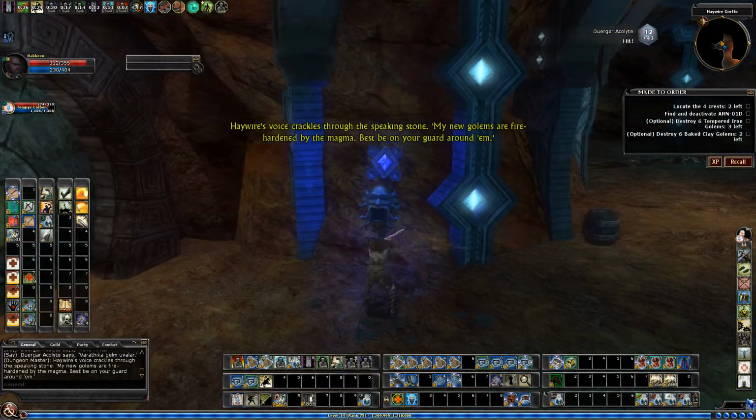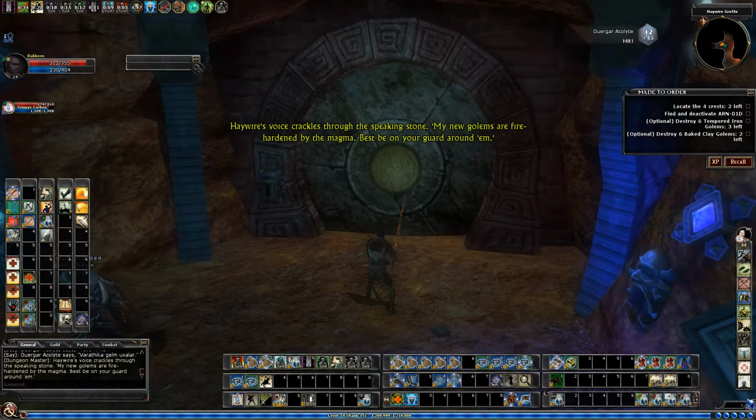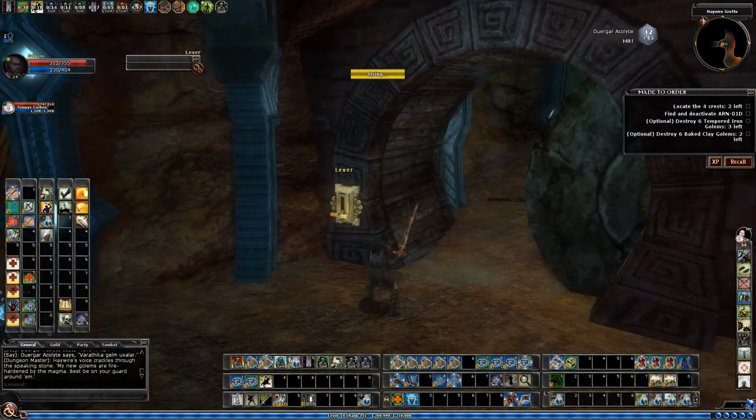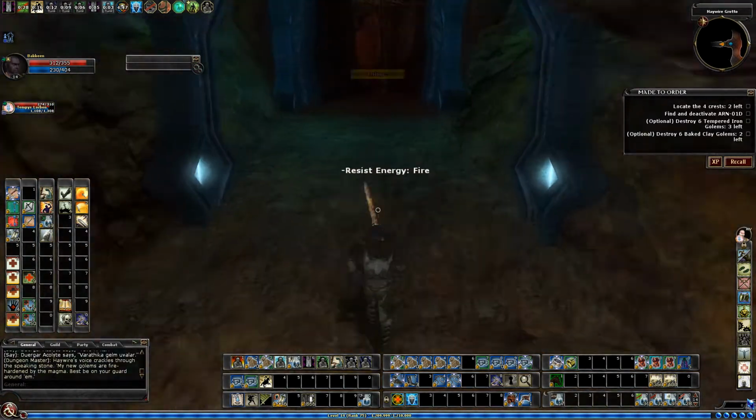Haywire's voice crackles through the speaking stone. My new golems are fire hardened by the magma. Best be on your guard around them.